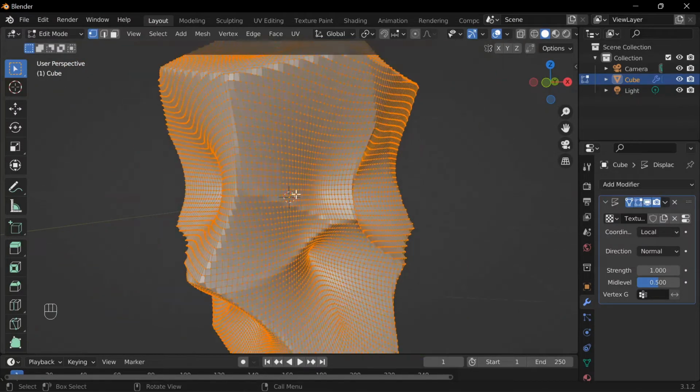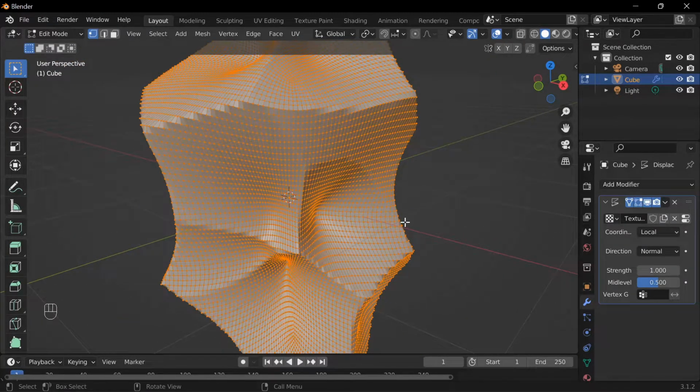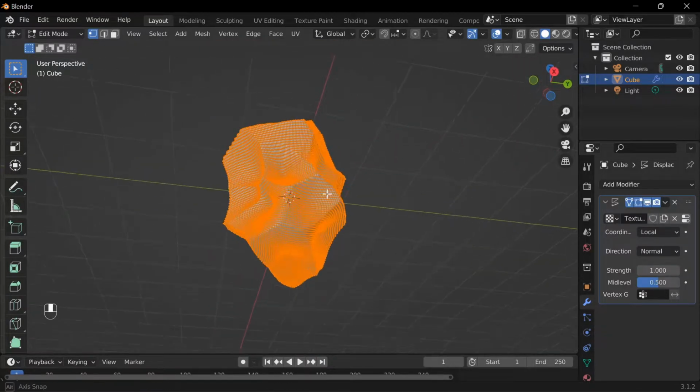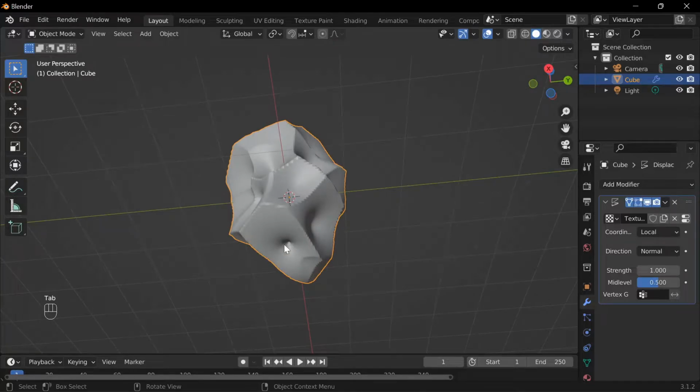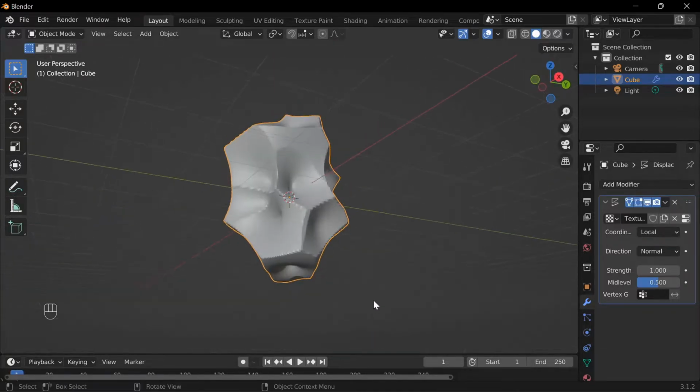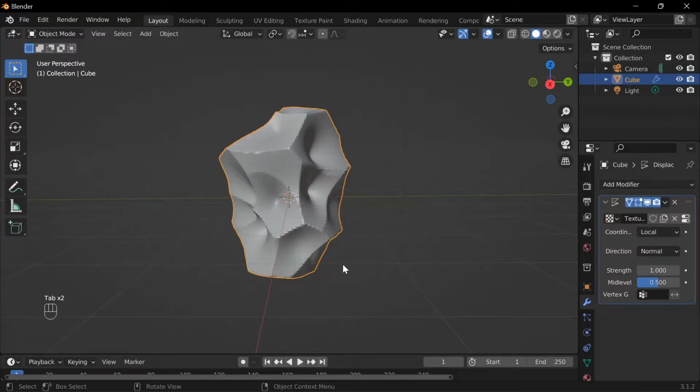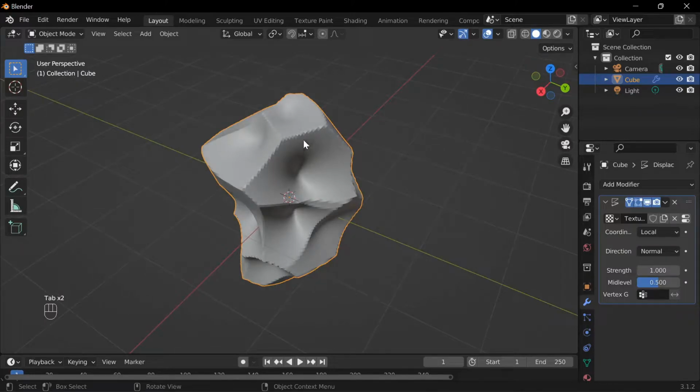I was thinking about getting rid of that flat bottom right there, but it's fine.